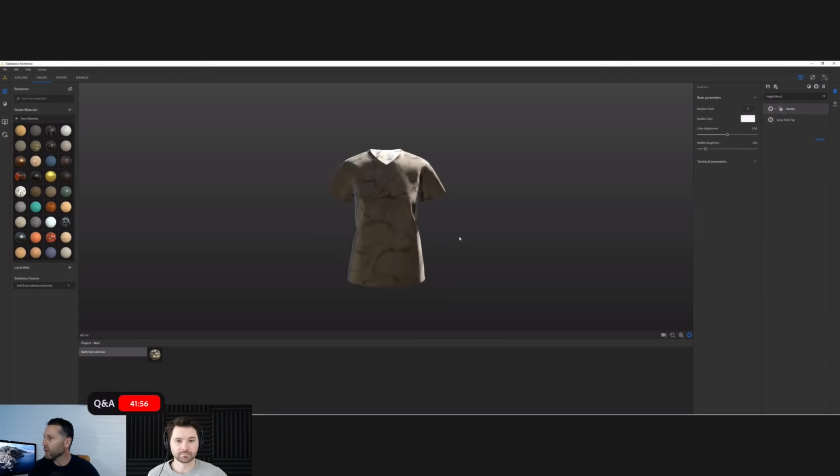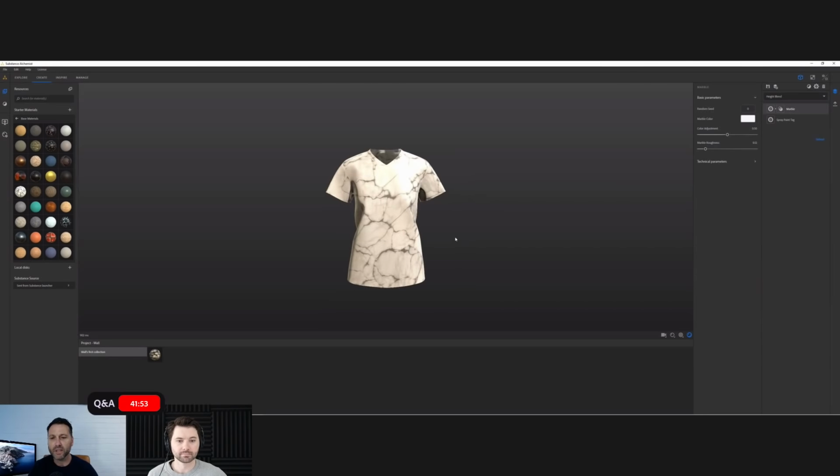So maybe I want to just drag that one on top of there. And I can rotate my lights around the 3D model, very similar to Painter in the sense of lighting and that type of thing. But what I wanted to do today was just run through how quickly I could create an old cobblestone path just from an image. The beautiful thing with Substance Alchemist is that I can take a photo on my phone, drag that into Alchemist, and create my own unique material from that. So, for example, if you can't find a material on Substance Source or in Substance Painter, then this is where you would go to create a material from the ground up based off an image.